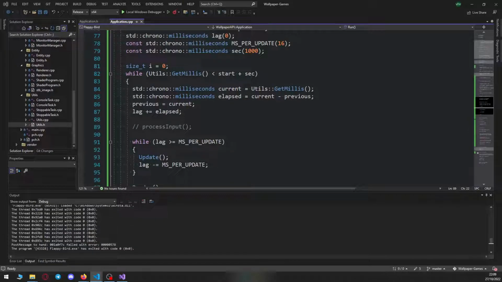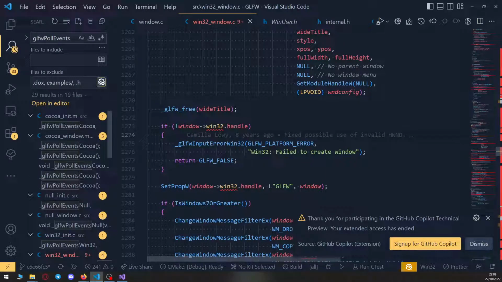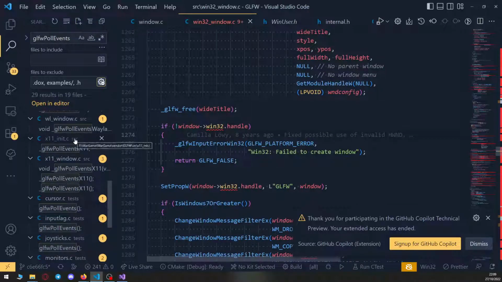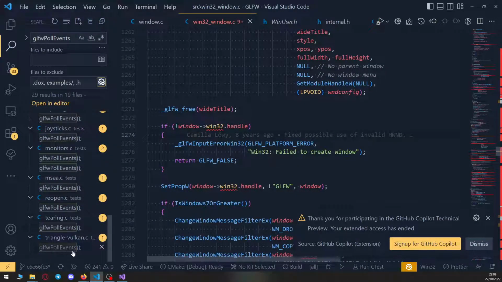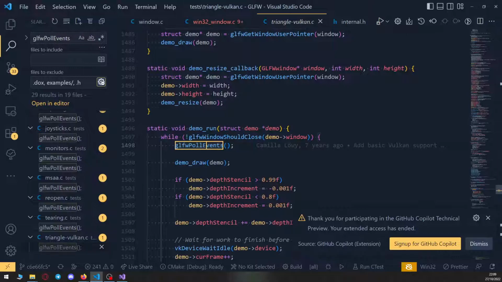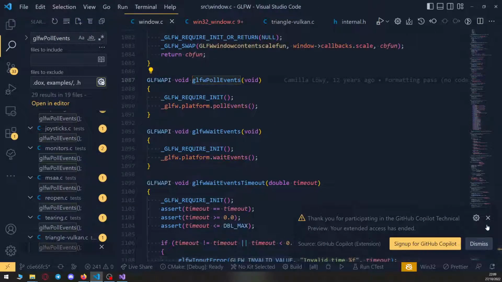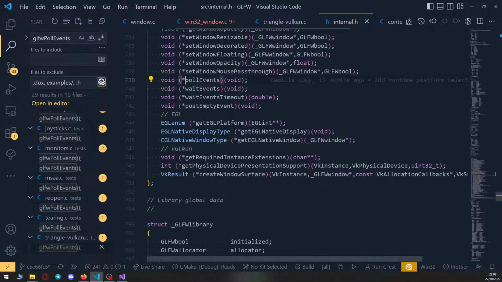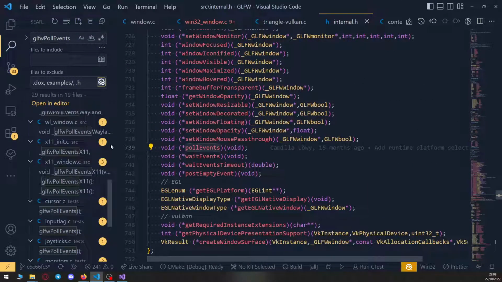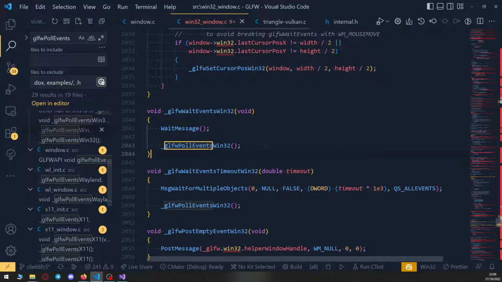We don't need this anymore. Let's go here. Yeah, that's good. Cocoa. Poll events. Internal poll events. Perfect. I have to find where I set the poll event. Poll events win32.